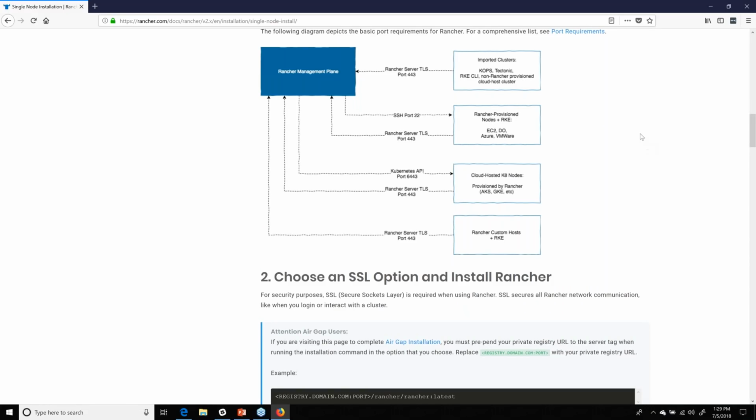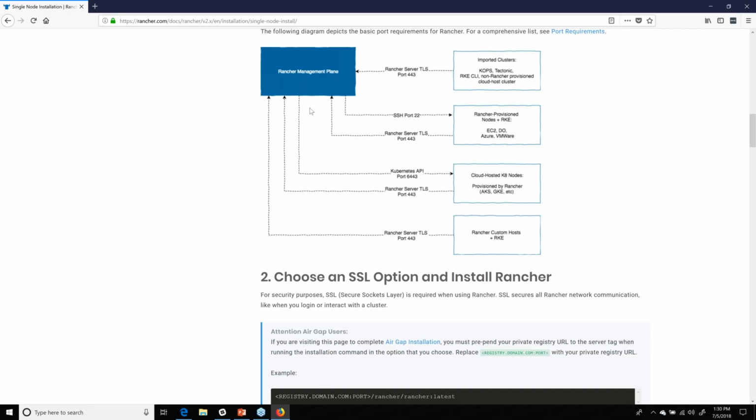General communication traffic through Rancher, for not just a single node install, but various other types of installs. Every type of install needs 443 from the Kubernetes cluster back to the Rancher management plane. This is so that our custom resources within Kubernetes can open up a WebSocket to the Rancher management plane for the purpose of sharing information. And we keep alive that WebSocket throughout the life of the Rancher management plane so that we can communicate in a consistent manner with each of these different types of clusters. The only exceptions to that 443 rule is in cloud-hosted Kubernetes, so AKS, GKE, EKS.